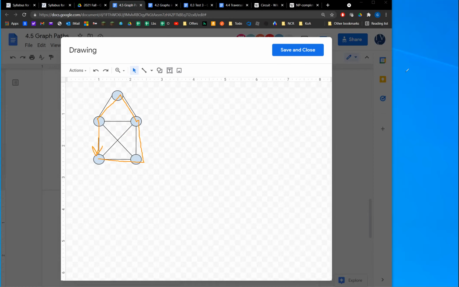And since there's a lot of different edges here available to us, we just have to be careful on the road that we take. Okay, so if we were to try to take this road where we started here and then did a little zigzag, we ran into a little problem because this particular path would start over here. It's just a trail because we couldn't get back to where we started.